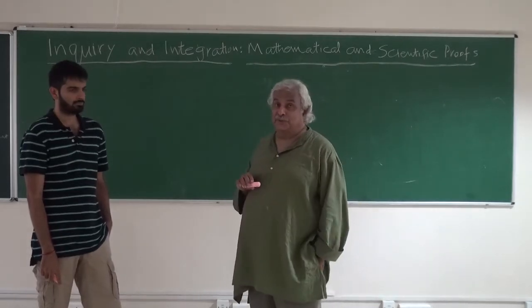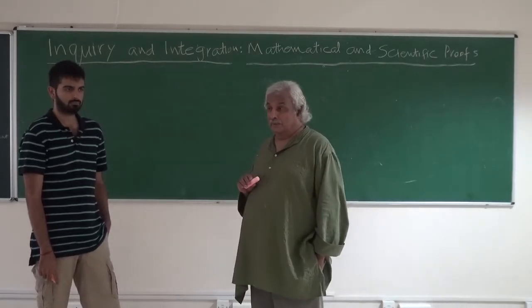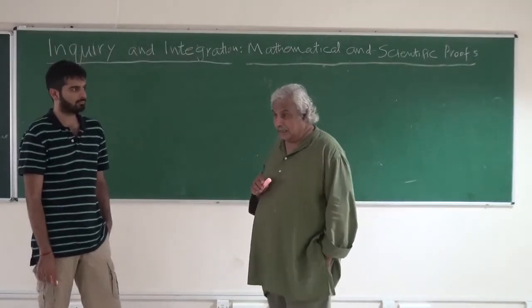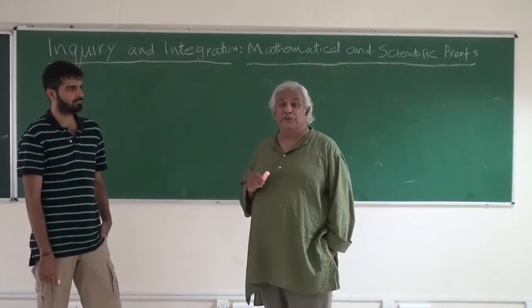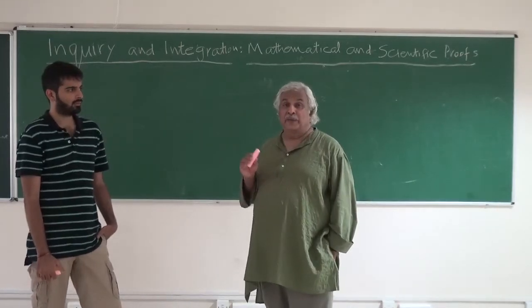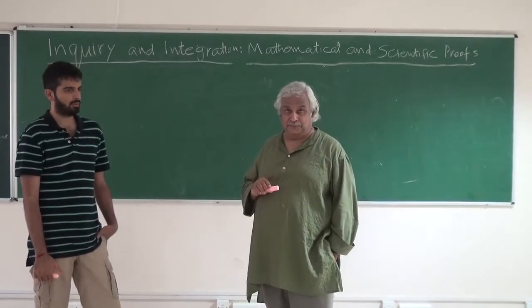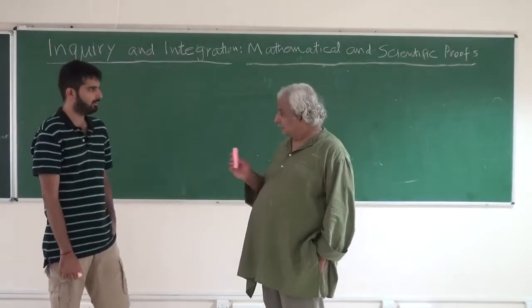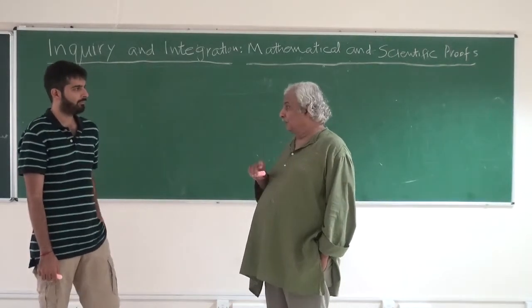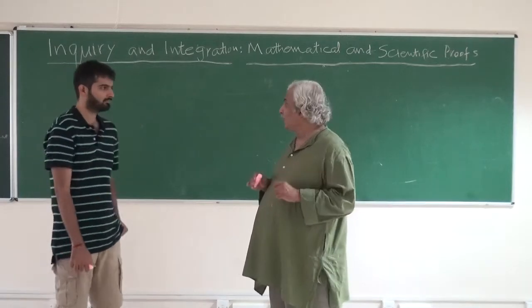What we're going to do today is to look at two kinds of inquiry, mathematical inquiry and scientific inquiry, and look at the differences between the two and the similarities as well, in terms of the way they prove that a conclusion is true. So we're talking about justification here, not actually about discovery. No, actually it may be a good idea to mention the two aspects of inquiry.